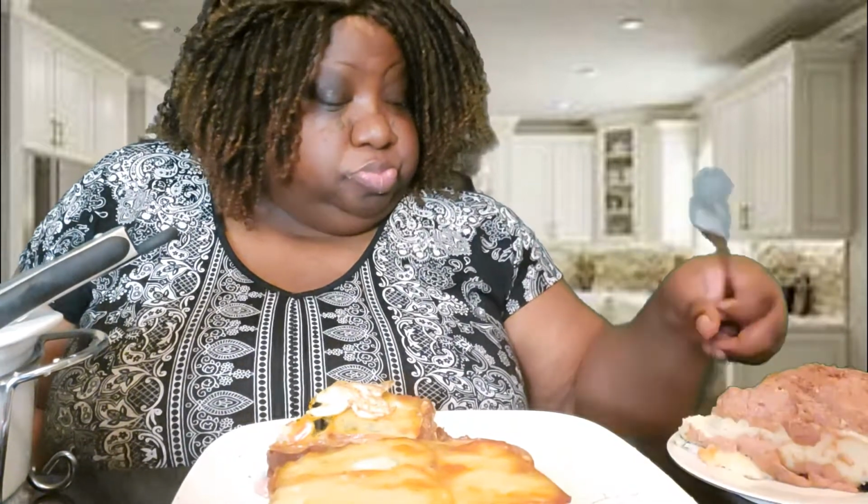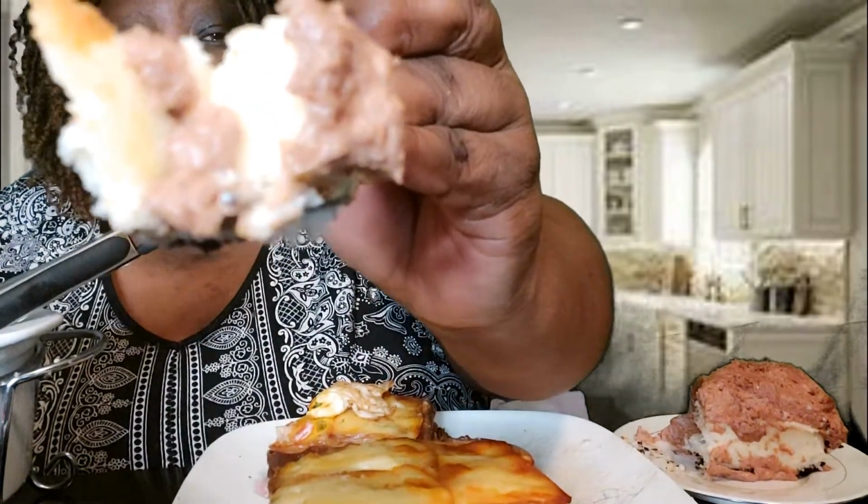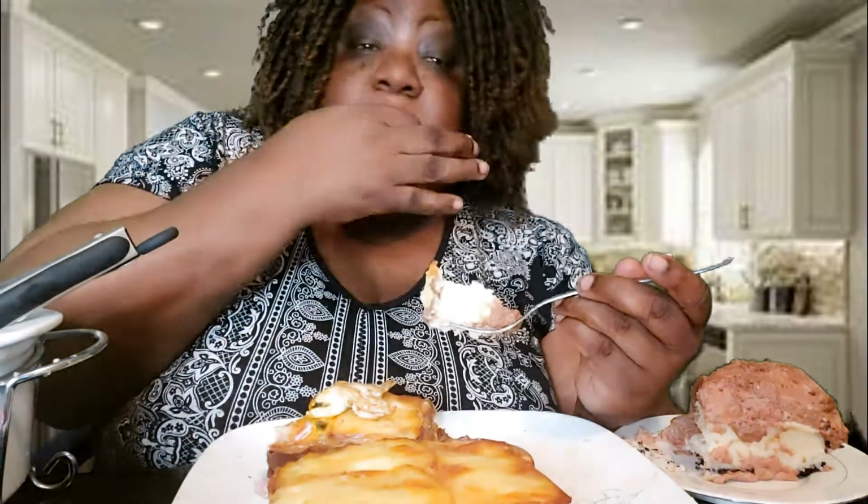I'm just going to, because I can't not eat some of this cheesecake, y'all. Oh my God, that's so rich and decadent. It's a shame I can't eat no more.